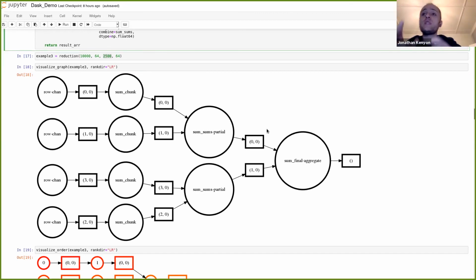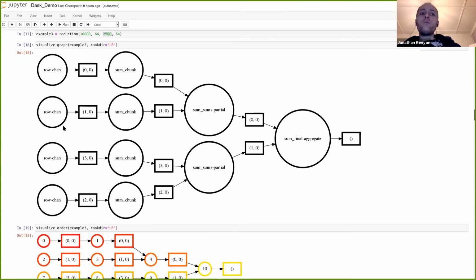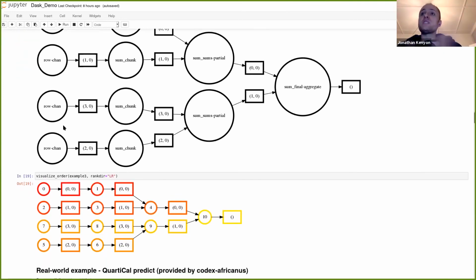So now intuitively, we can begin to understand that ordering this is going to be increasingly difficult. Why? Because we have a single output, but we have many inputs. So doing things in an intelligent way gets increasingly difficult. In this example, of course, it's simple. Dask is going to do the correct thing, which is that it's going to choose one branch of this reduction. It's going to follow it as far as it can, move on to the next, follow it as far as it can, and then do that until it's managed to process the entire graph.